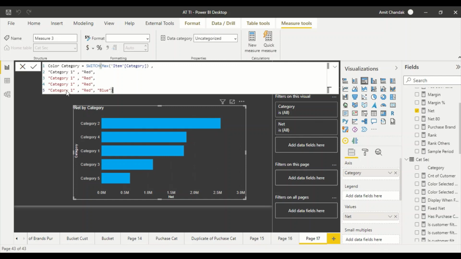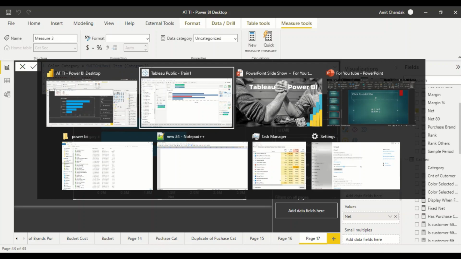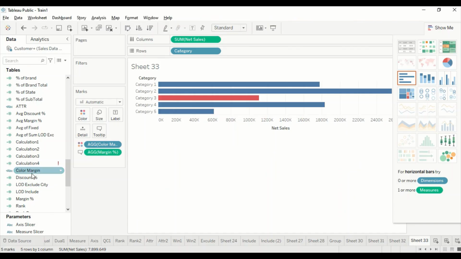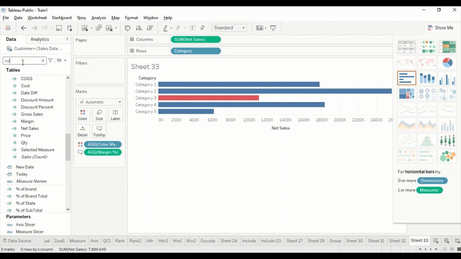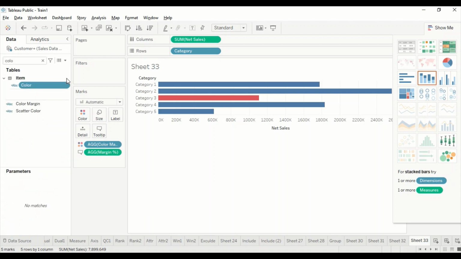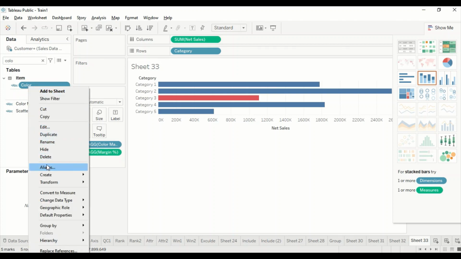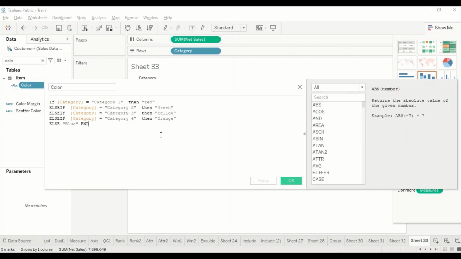Okay, let us see our colors. We have to see this color, we will try to keep the same. So we go edit.